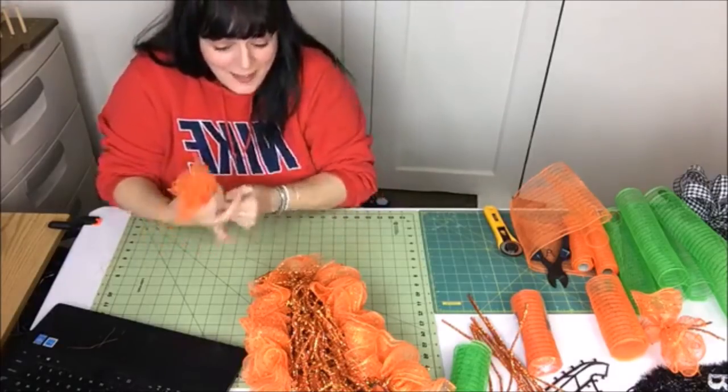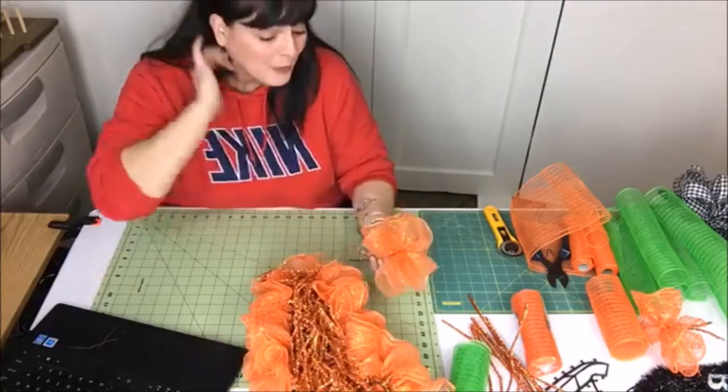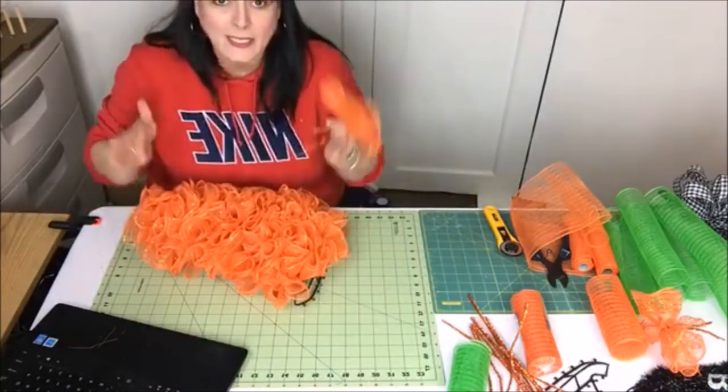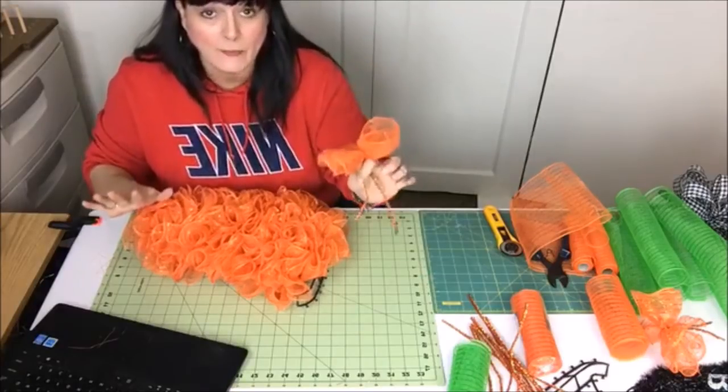And I hope this gives you a good idea where you can use deco mesh or burlap. Burlap, again, if you use burlap to do this, same way to assemble, except your cuts will be 10 inches and you will only use one piece per bundle.